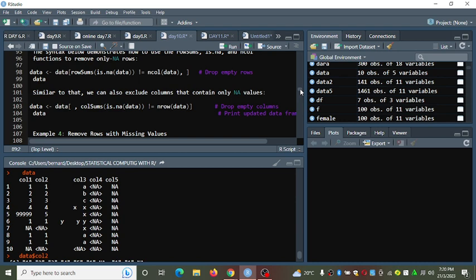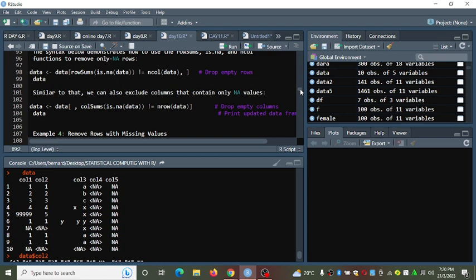The is.na function is used to identify the NA values. Remember, NA is a value by itself. It's recognized as a value by the compiler. They're not applicable. Now, the syntax is simple.